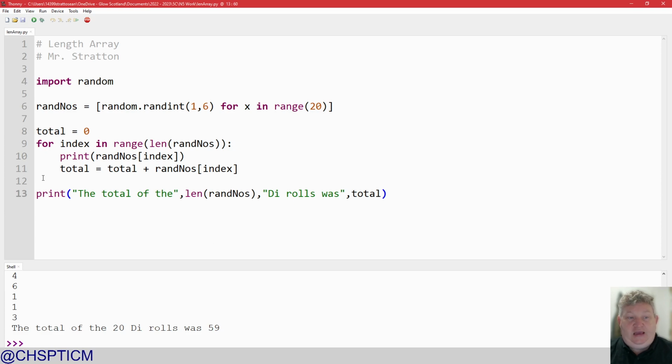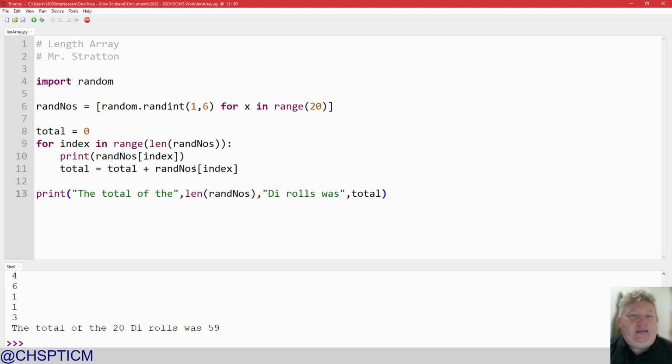Okay, and again, we could take out that line 10 for printing. But there you go. So there's the basic. There's how we can use an array with the length function. So we're doing len and then the array. So it gives us the length of the array, which we know is 20. Couldn't you just put 20? Yeah, because when we're working with arrays, they're of fixed length type. So we know that it's going to be 20.